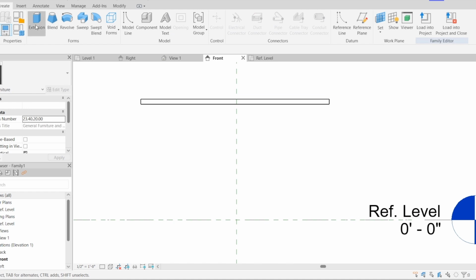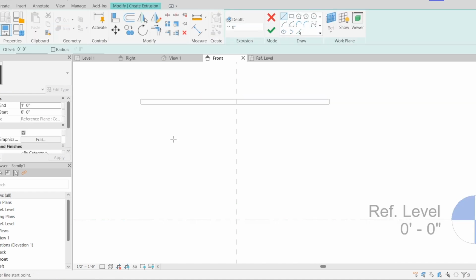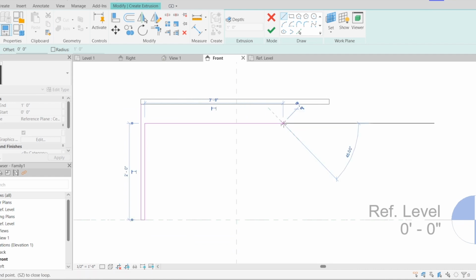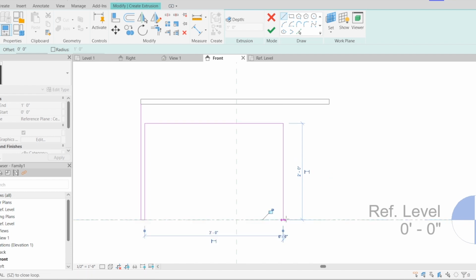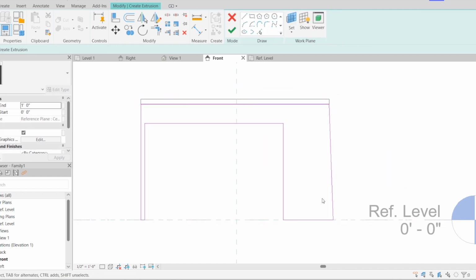So I'm going to go to Create, Extrusion, and starting off with the line tool, I'm going to make this end panel and the side drawer. I'm going to make it all in one piece. So that's what I'm doing in the front view, so that I don't have to do any voids later on for this section. So I'm just making a shape like so. And then my line here is kind of crooked, so I am going to straighten that up.